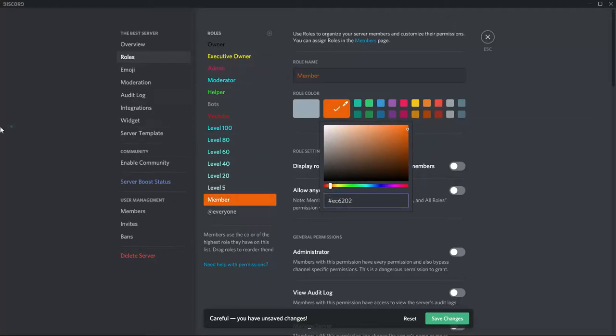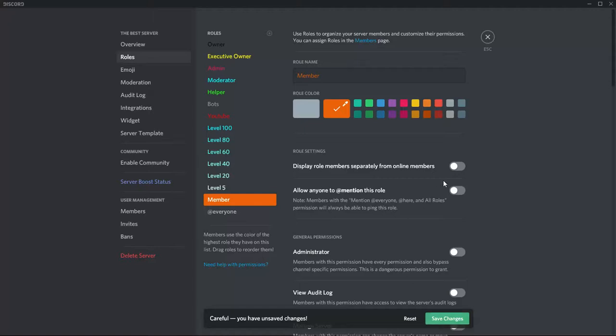Now that you have your basic roles, you're gonna want to make the perms. So first I do owner, display role, administrator of course. Executive owner also should have administrator, admin as well. Now moderator, that's different.